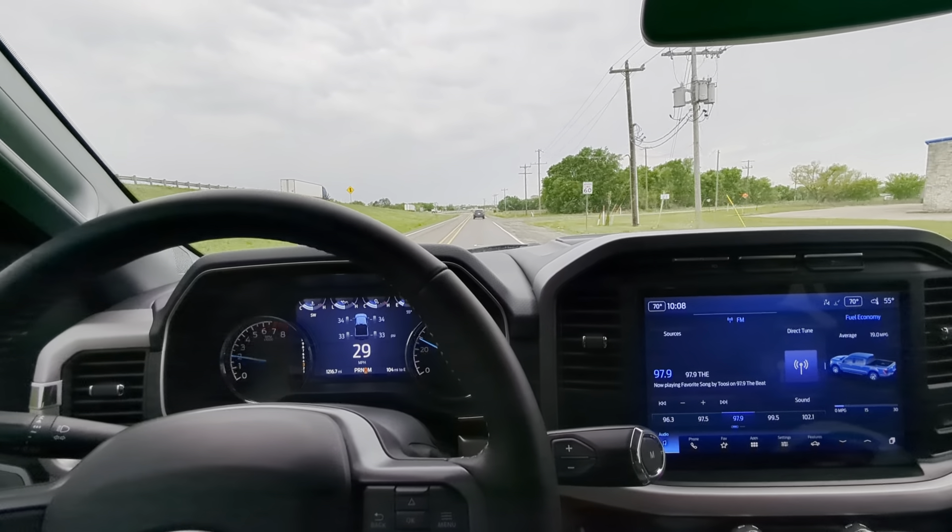You get 42,000 points with these trucks and I plan on getting a drop-in bed liner. I thought I found one on Facebook Marketplace but it doesn't have the power inverter cutout, so I'd have to cut a hole in it. I talked myself out of it. The drop-in is about $330 from Ford, and the 42,000 points equates to about $210, so you're talking $120 plus tax. The spray-in bed liner was $525 when I called my local truck accessory place — and I can't apply my Ford points to that.